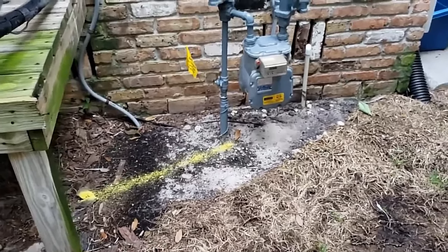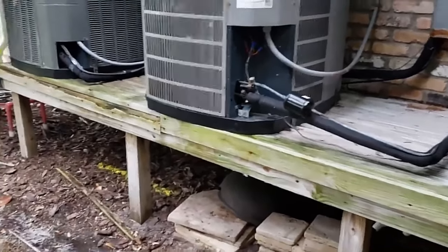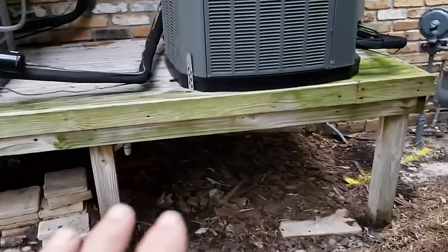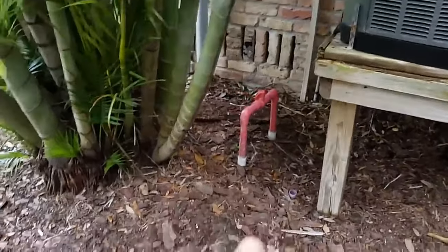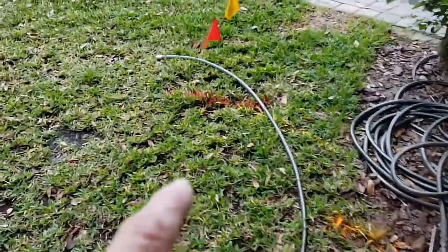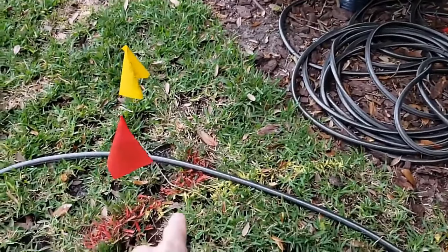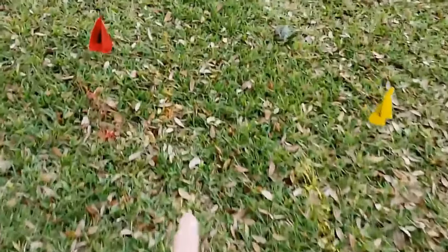Good morning, Chuck here with Apple Drains. Today we are in Tampa, Florida — the Gulf Coast area — on a small island called Davis Island. We've marked all the utilities: here's the gas line with yellow marking, and the reason you see AC units built up above ground is because we're on an island subject to flooding, hurricanes, and tropical storms. You can also see a lot of irrigation things going on — overflow shutoffs, irrigation boxes, valve controls. Out front you can see the utilities: gas is yellow, red is electric, and this orange marking is telephone and/or cable.